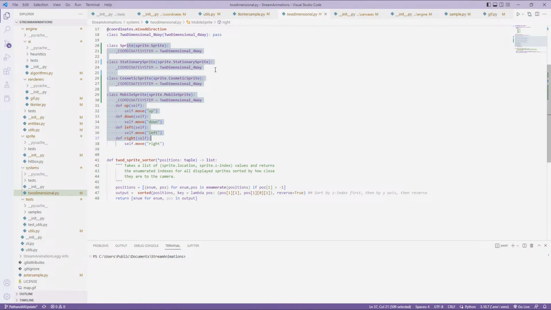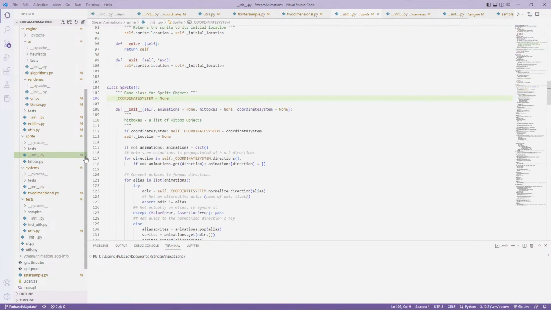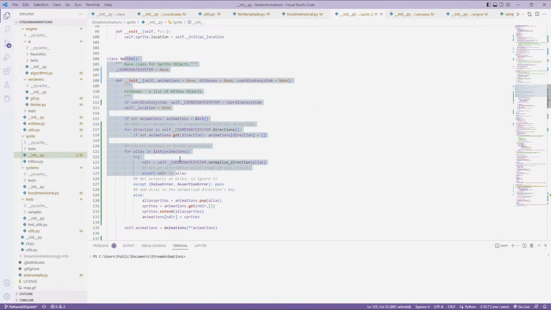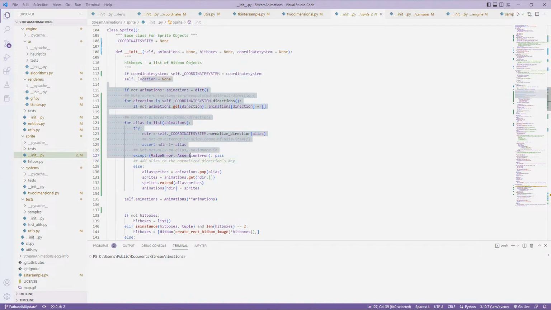I lost sprites again. All right, Control K, enter, and now let's hit sprites. There we go. So now the base sprite, which everything is based off of, is coordinate aware and can assign animations to the coordinates. That is a major change.